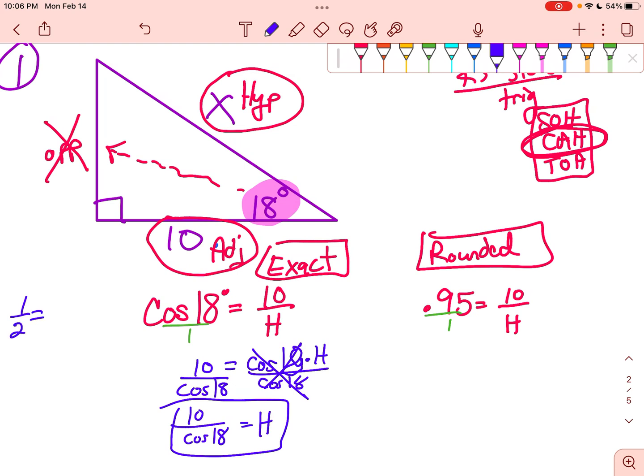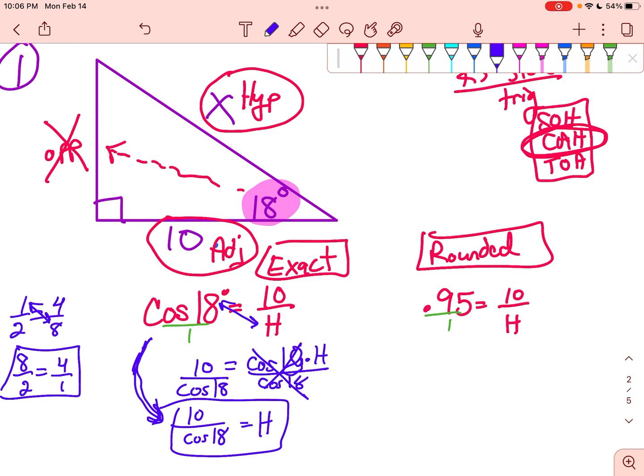As you go through this, another thing you can remember is the means extremes product theorem. If you remember that, you know that 1/2 is equal to 4/8. Well, when I switch the means or the extremes, 8 over 2 is equal to 4 over 1, it remains true. So all I technically have to do is switch the cosine of 18 for the h, and I'd immediately get to this answer down here.